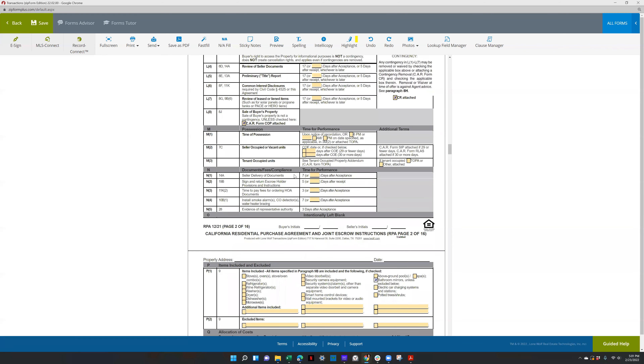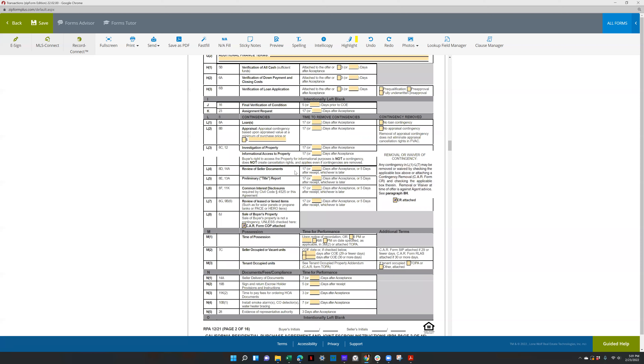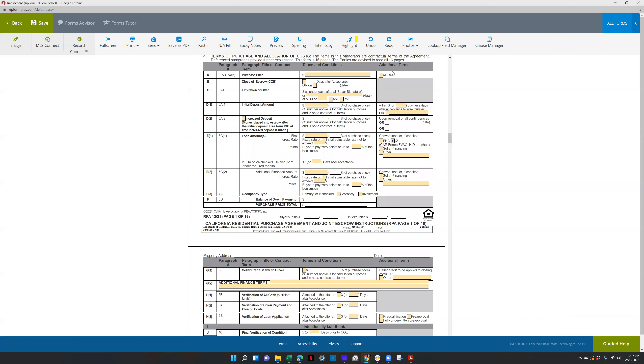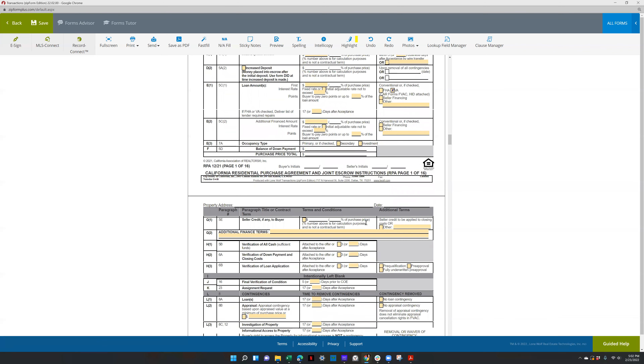There's a reason for each checkbox. If you don't check a box, it means your client can't get whatever you didn't check. Say you forgot to check natural hazard disclosures for environmental — then your client doesn't get the environmental, and we'd have to figure out what happens after that. Most likely you would want to pay for the additional cost of it if you didn't ask for it and you were supposed to.